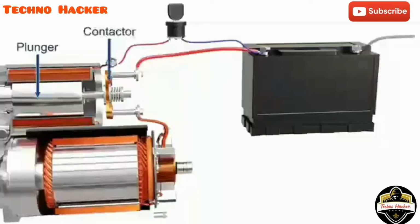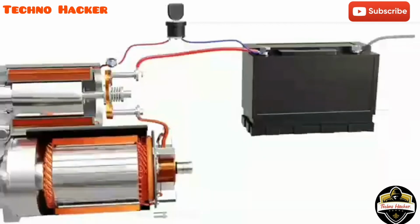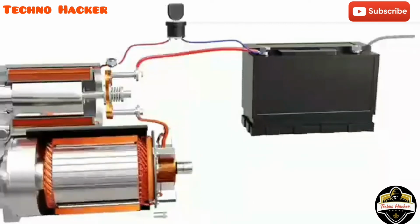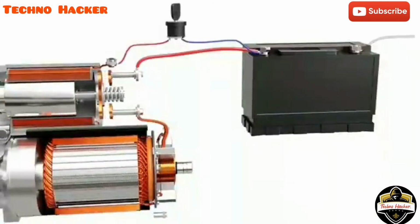terminals of a contactor switch. This completes the circuit from the battery to the motor and causes the rotor to spin. When the solenoid is de-energized, the core returns back and disconnects the motor from the battery.